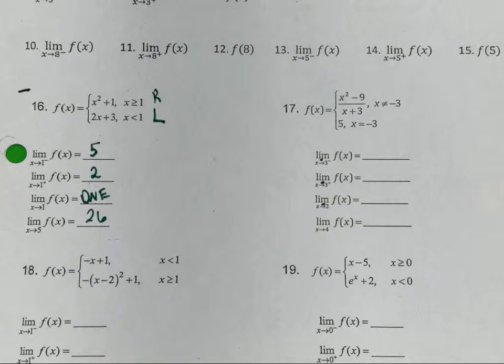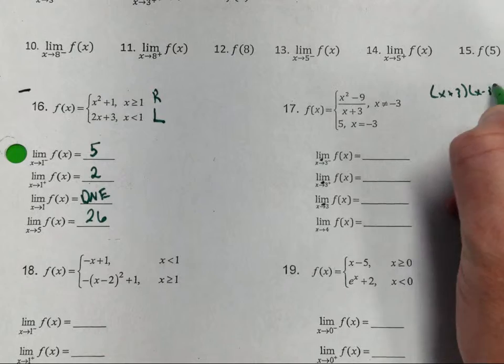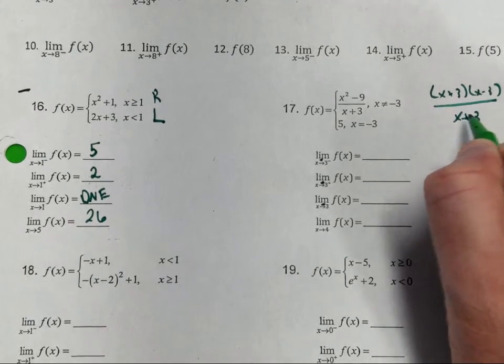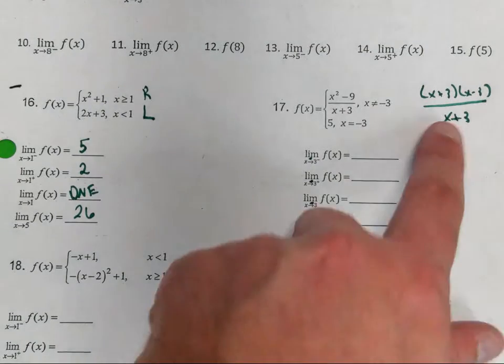Now, if I take negative 3 and plug it in there, because I always do direct substitution first, I run into a problem, don't I? So do I need to do a toolkit strategy? What should I do on this one? Factor. So let me come to the side. x plus 3, x minus 3. Negative 3 can't be plugged in there. I ran into a problem because I get zero on it.